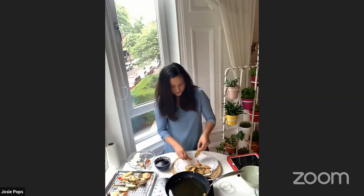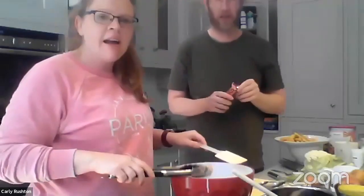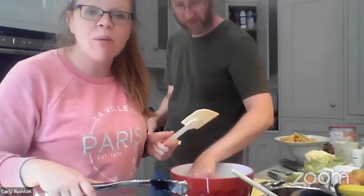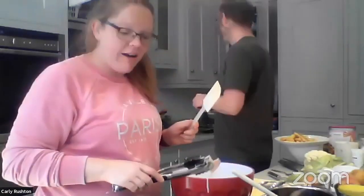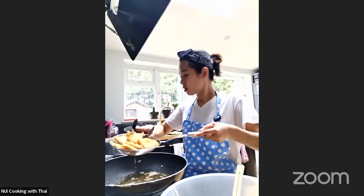We've gone completely rogue here. He's finding everything he can to dip in the batter and fry. So we're currently frying deep fried ham for a crunchy bar. He's not going chocolate bar, is he? He is. A chocolate crunchy bar is going in the batter and in the pan. We've lost the plot here. See, with this batter, it's actually quite good. You can probably use the same batter with anything.